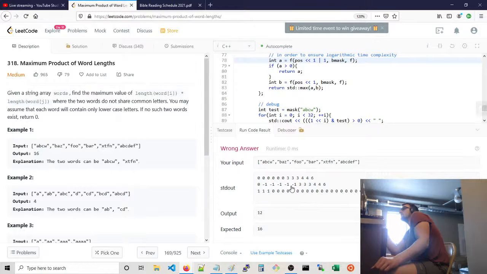And 10 would be 5. And the parent for 5 would be 2. Right? 0, 1, 2. So how does that work?